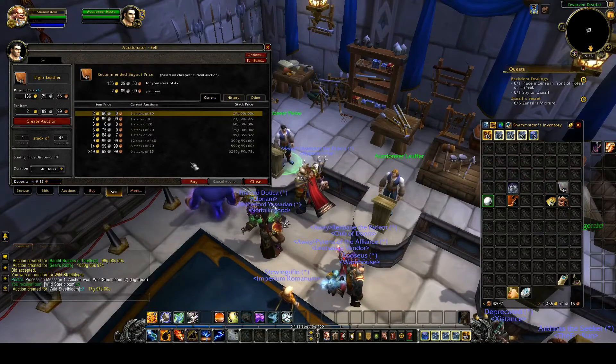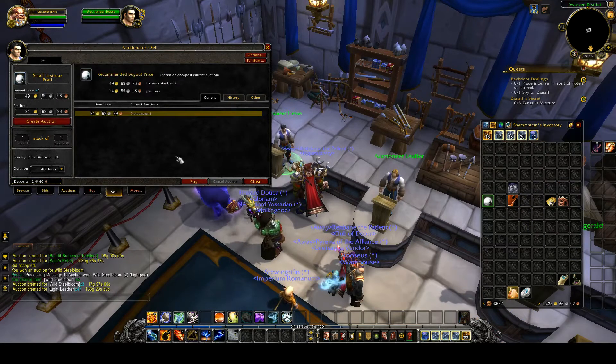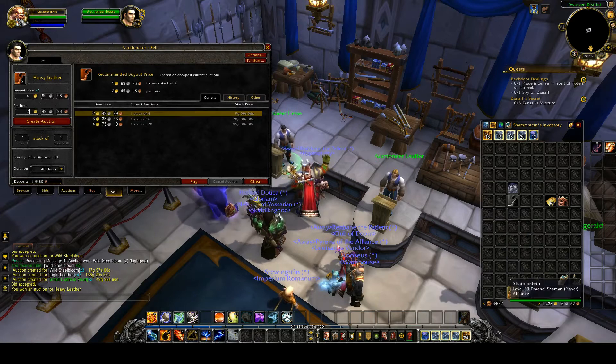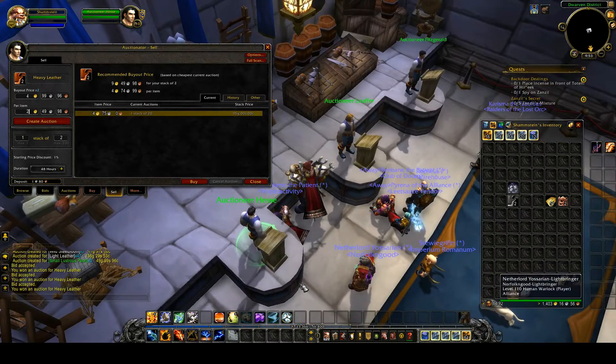This one has a pretty high price — I'm going to keep it. I would have to spend about 110 gold to get a little bit more but I'm not going to do that. I'm going to follow with this good price. Heavy leather — would I buy it? Yes. I'm only level 33 but I'm going to buy it, this is a good price. I'm going to leave that.